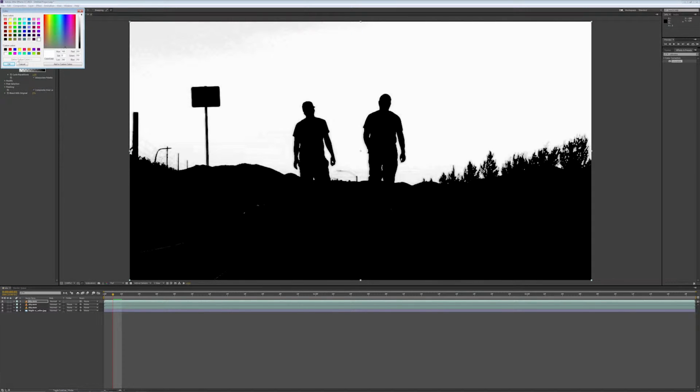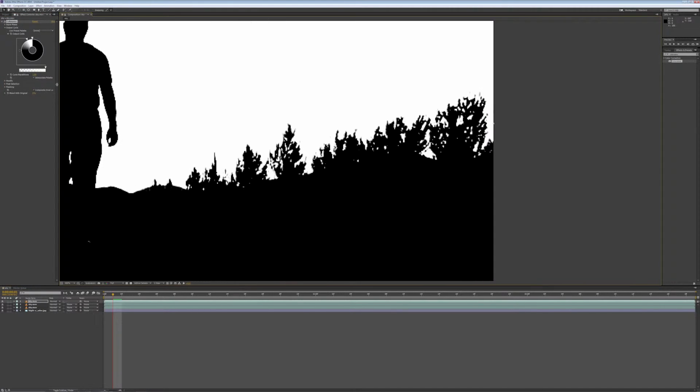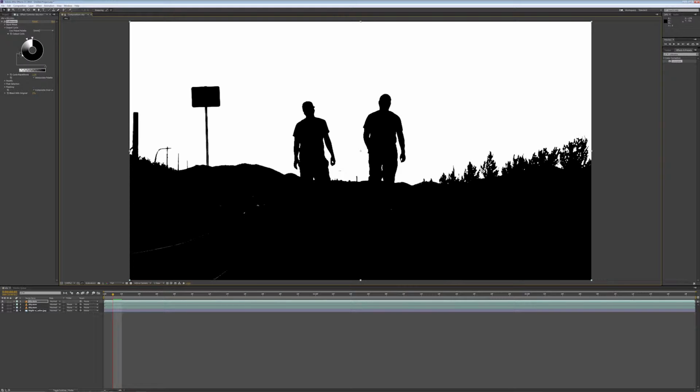So I'm going to create another dot here for the white because up here in the sky we've got some pixelated area from the clouds, as well as we've got some weird pixelation going on down here with the trees, which is something we'll have to take quite a look at the detail at later so that we can fully get that out of the shot. So I'm going to bring that white up quite a bit so we can start to see that tree area starts to really get played with, but we don't want to cut into it. We just want to try to get rid of some of that soft edge. So right around that area, and we might even bring that black range down a little bit just to try to bring in some more of that edge softness up there.